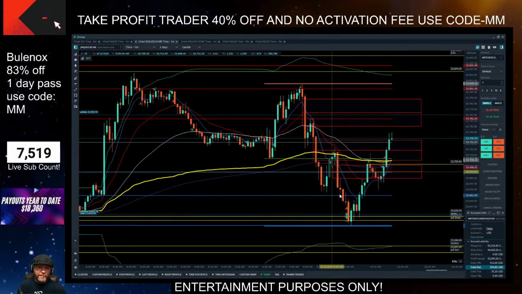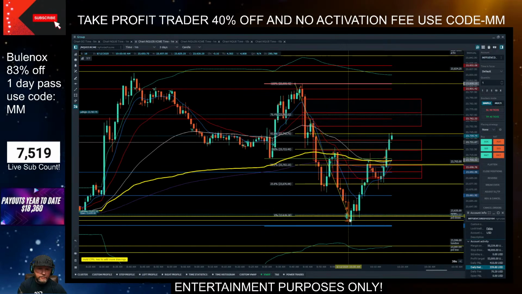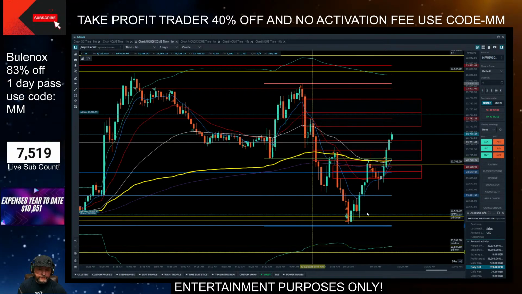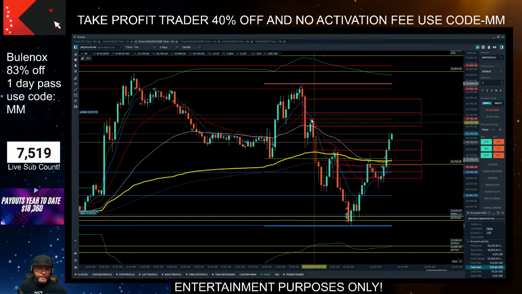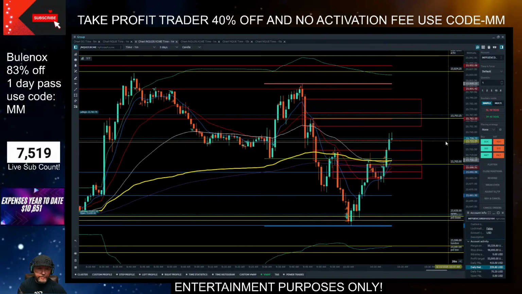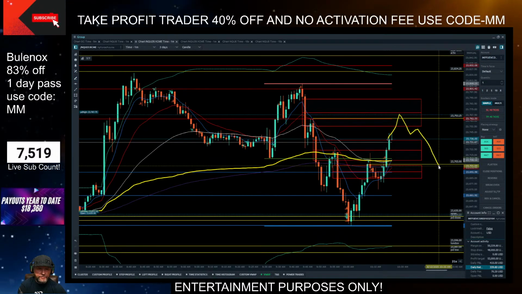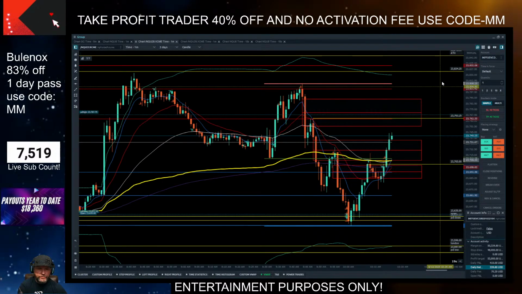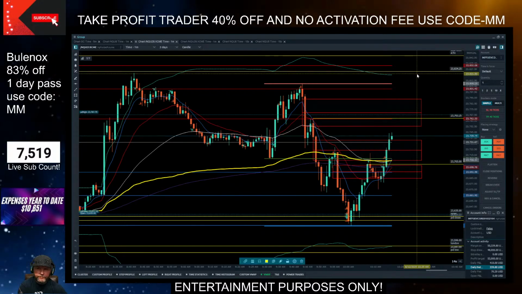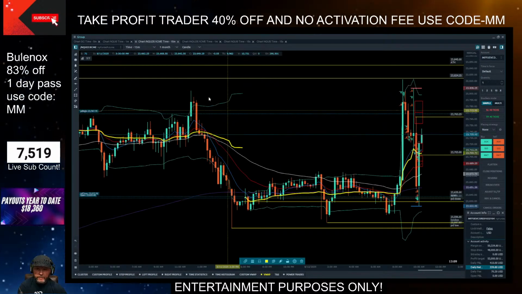We are about 50% of this leg. I didn't even have to fib it to see that. We're actually over 50% of this leg now. So if you're going to turn back down, the sweep of this wick here probably is where it's going to happen. I don't think this happens, but if it sweeps that, clear and obvious the draw up here is the all-time highs. I think if we go to the higher time frame, we have equal highs. Are they equal?